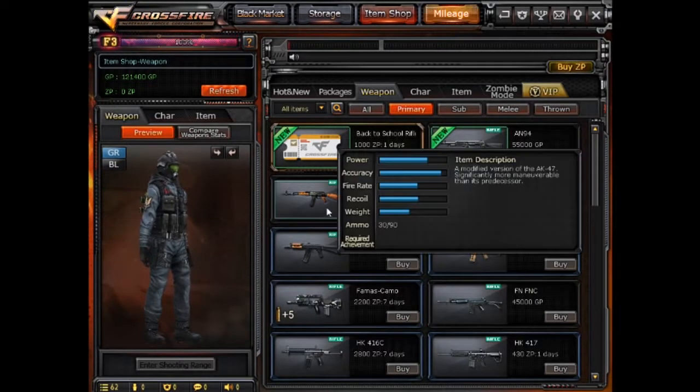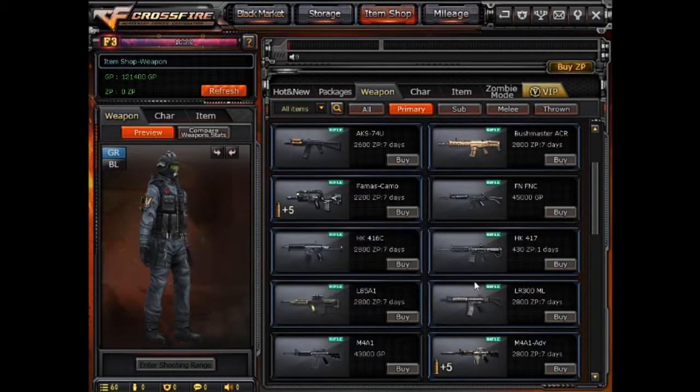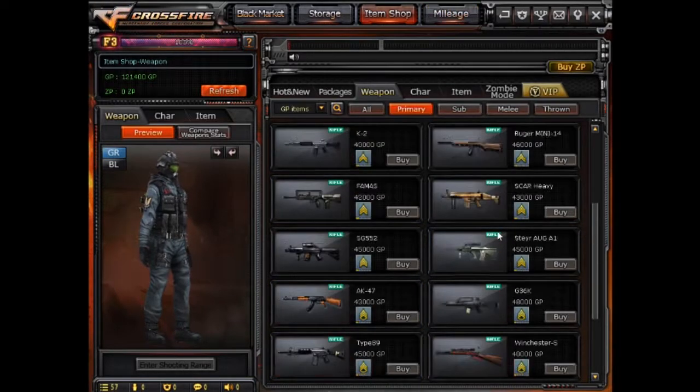AK-47, AK-74, FNC, HK-14, that's ZP, I didn't even know that for a minute. Wow, some of these guns are pretty ZP, but anyway, GP items, there we go.